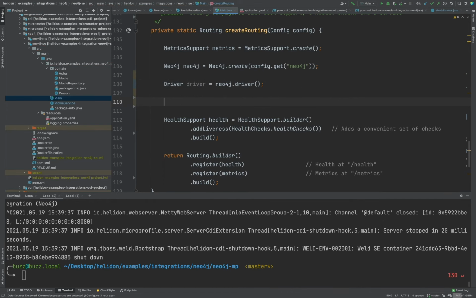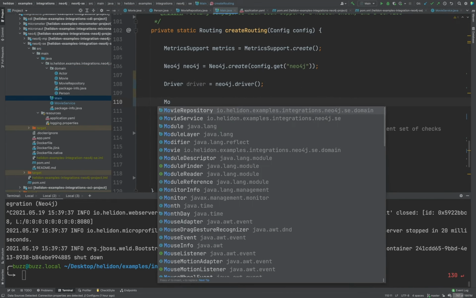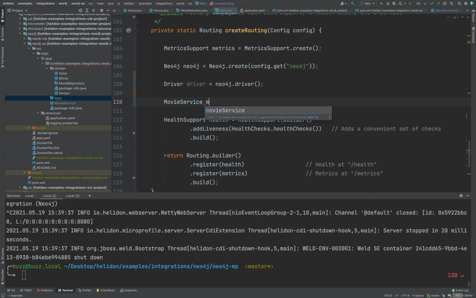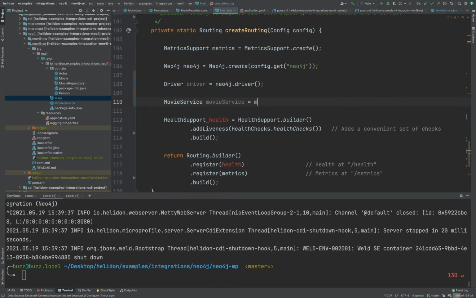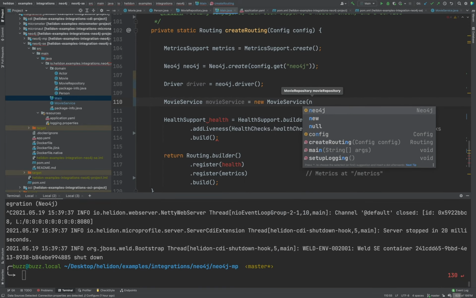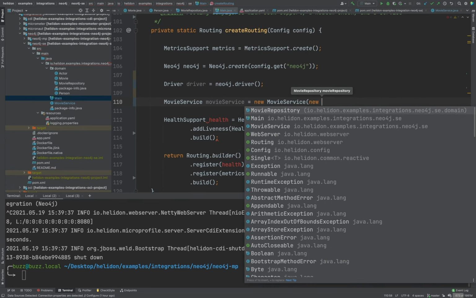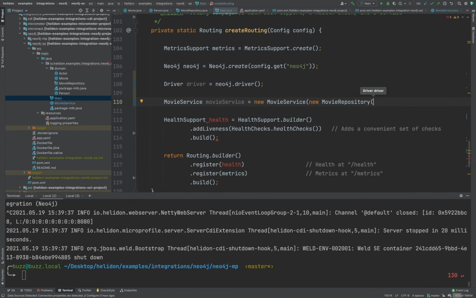Cool. Now we have to create a movie service. Yep, movie service, which is created like a new movie service. Nothing special. New movie service, which takes as a parameter a new movie repository, which takes as a parameter the driver itself.